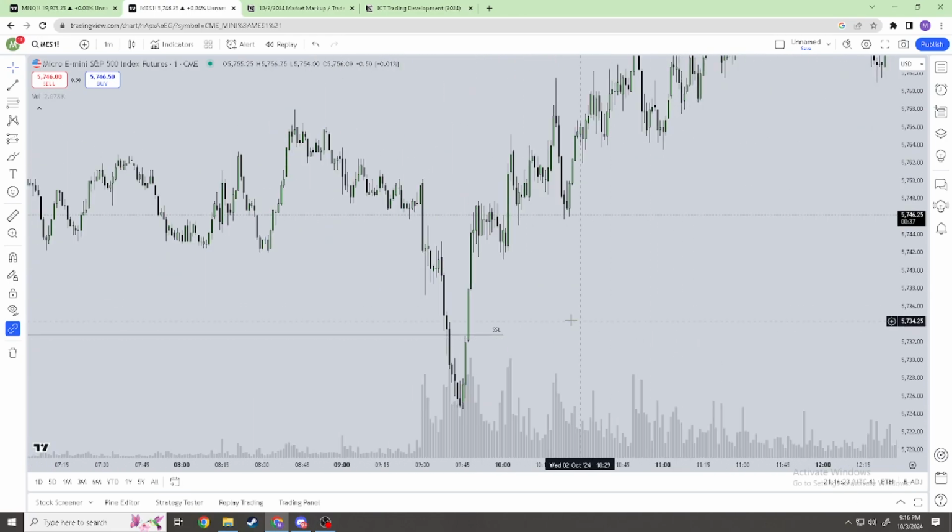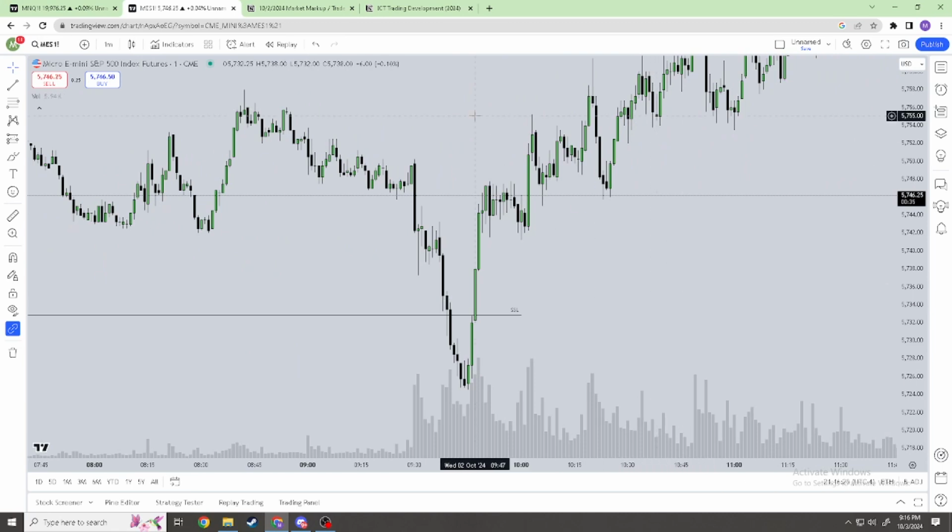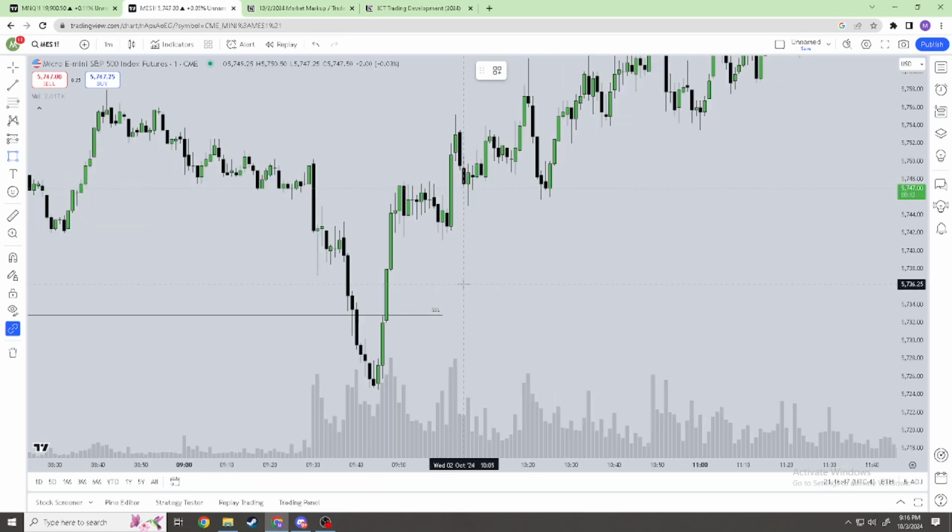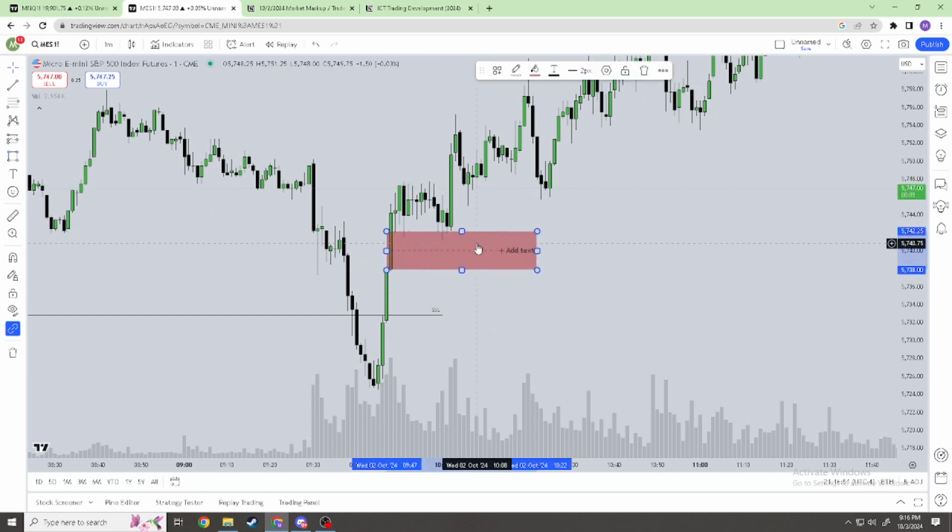So once we sweep this sell side liquidity, you definitely want to look for sell side liquidity being swept in a strong displacement to the other side. Let me reiterate that, a strong displacement. You don't want just baby candle moves. You want a clear as day bearish order or bullish order flow after a bearish movement. And what do we see here? Well, let me go down to rectangle and make some fair value gaps. So what we see on the 1 minute is a nice fair value gap right here.